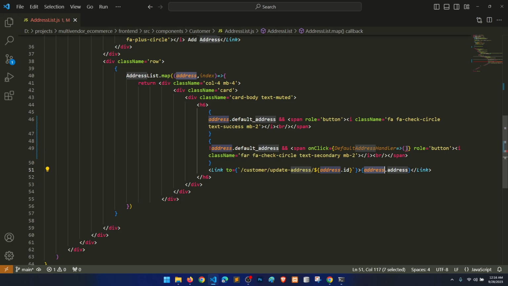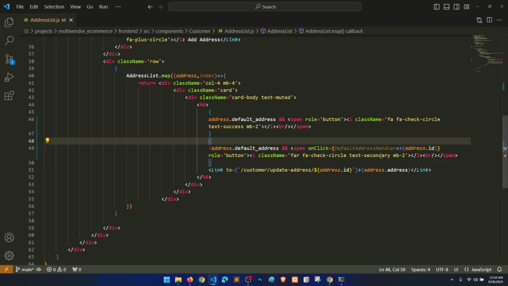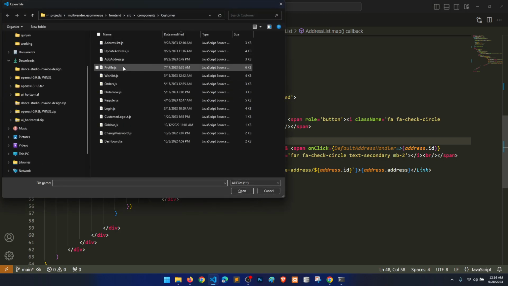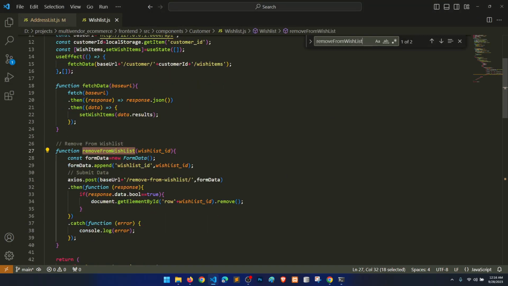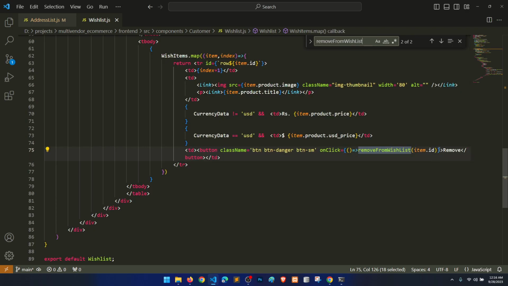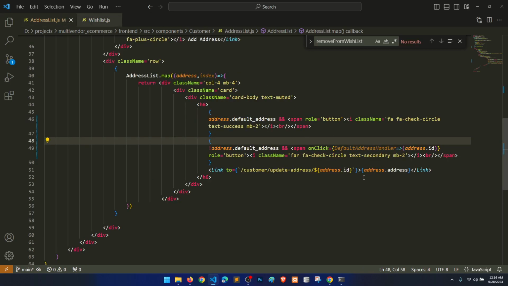The ID is address.id. I'm sure this is the format. Let's see where we were passing the wish list: remove from wish list. Okay, here we are passing, so this is the format.